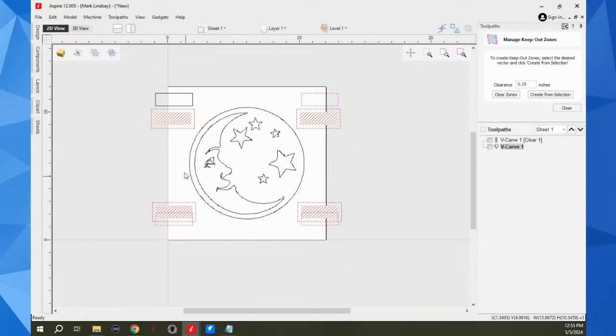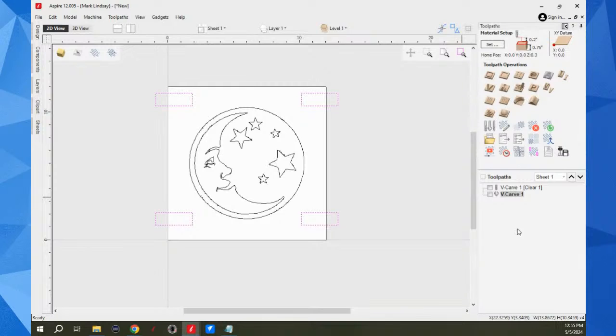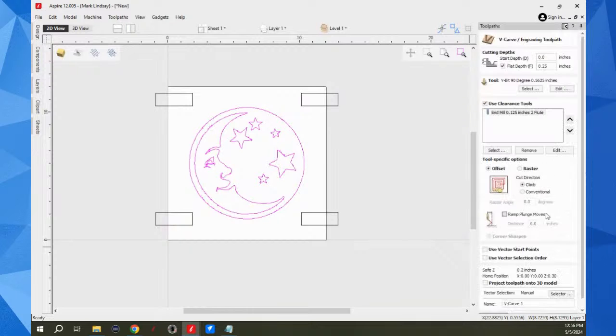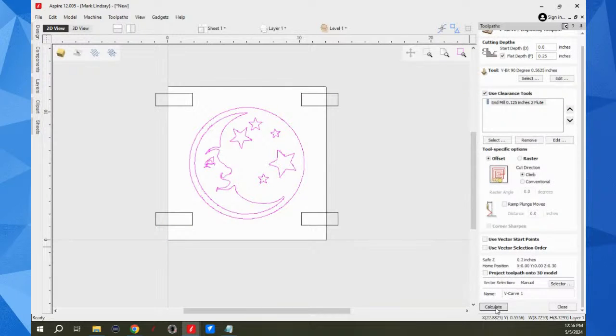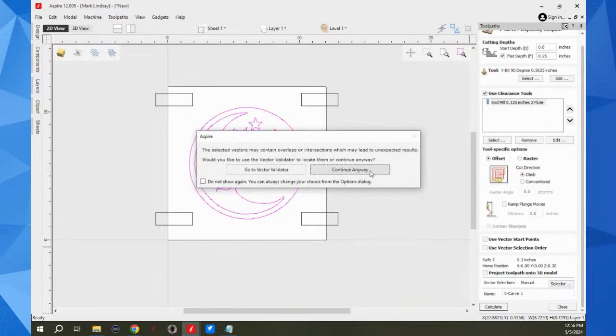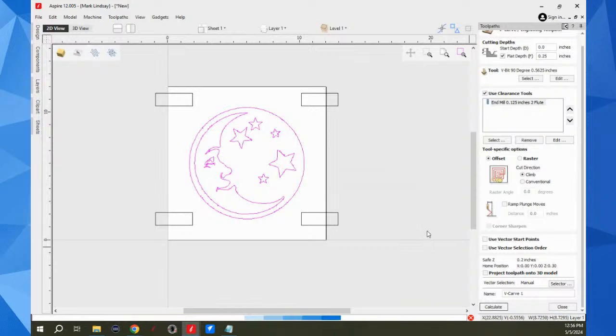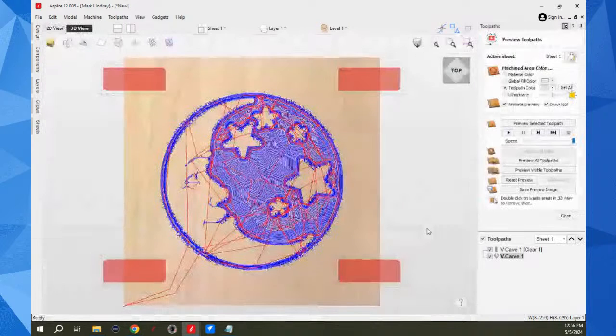Select these vectors. I'm going to clear the zones, and I'm going to create from those selections. Close. And now I want to go back in and recalculate the toolpath. Continue anyway. All right, I got a clean toolpath now.